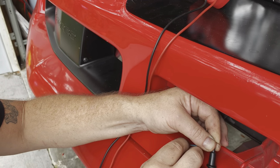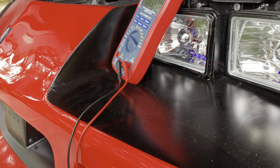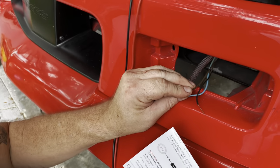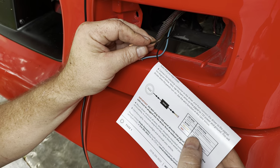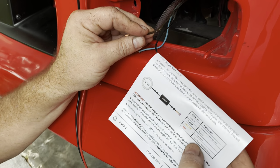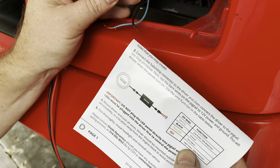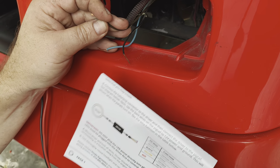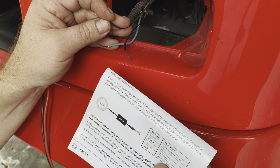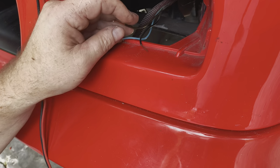Car's been sitting for a few days. Running lamps, or when we look at the diagram here, we're gonna put the running lamps, which in my case, and they changed the wiring colors, so you'll have to look at yours, but we're gonna run the red on the adapter for the lights to the high power, because we want that to be on. This just leaves the turquoise wire, and that's gonna be your turn signal, which is gonna be the yellow on the harness. So let's just test that real quick too.